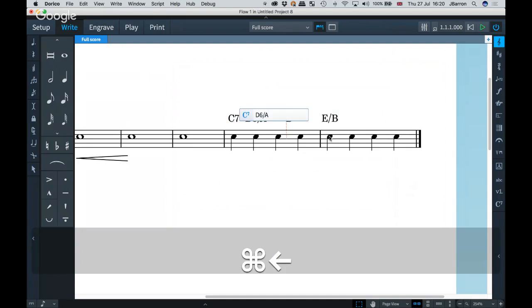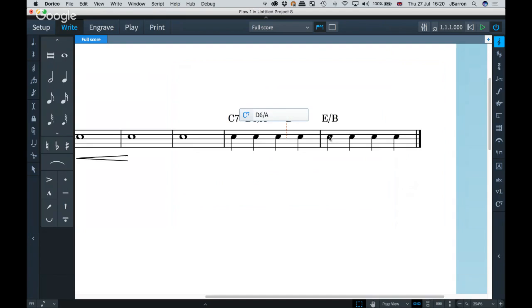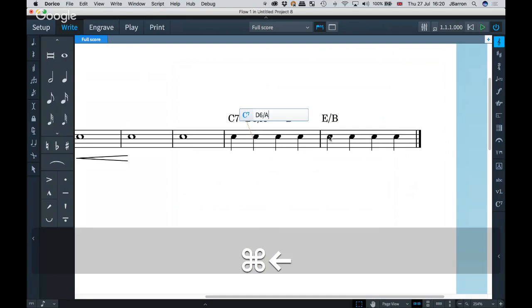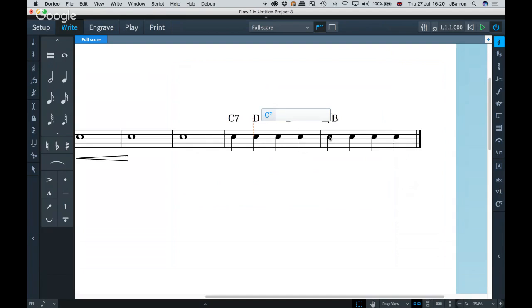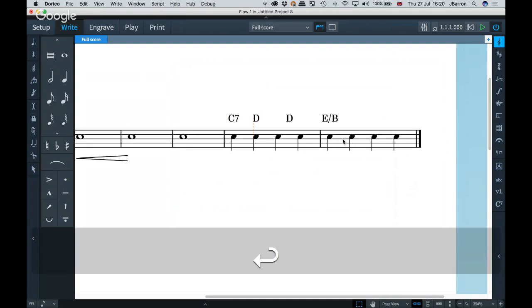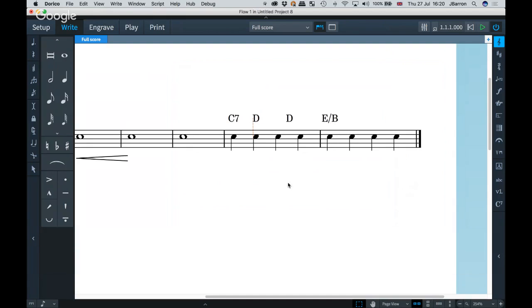You also don't need to delete what's in the popover. You can just play a new chord. It'll help if I can play the same chord, wouldn't it? You can play a new chord, and it will just rewrite that and put it in at the time. So there are a number of options there that you can use depending on how you want to input chords, whether you want to use two hands or not, whether you use the other hand for shortcuts or however else you want to enter it.